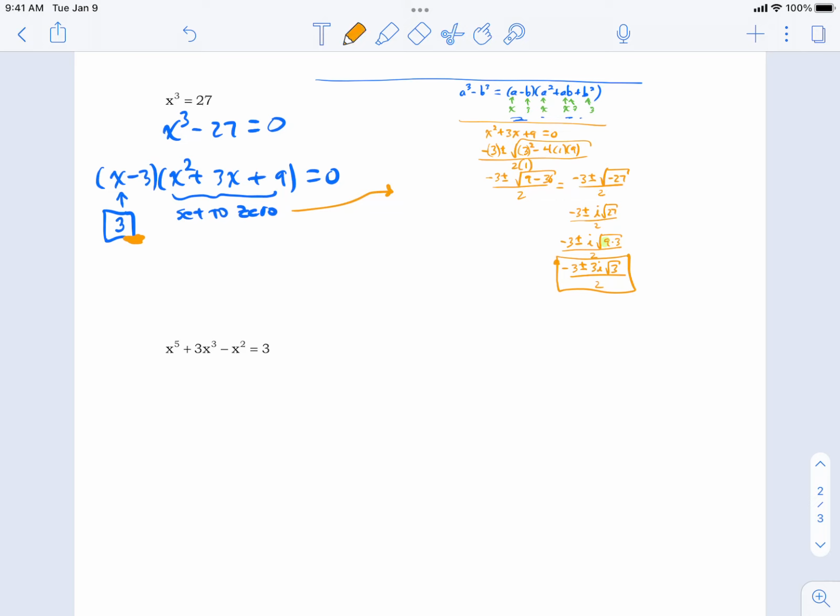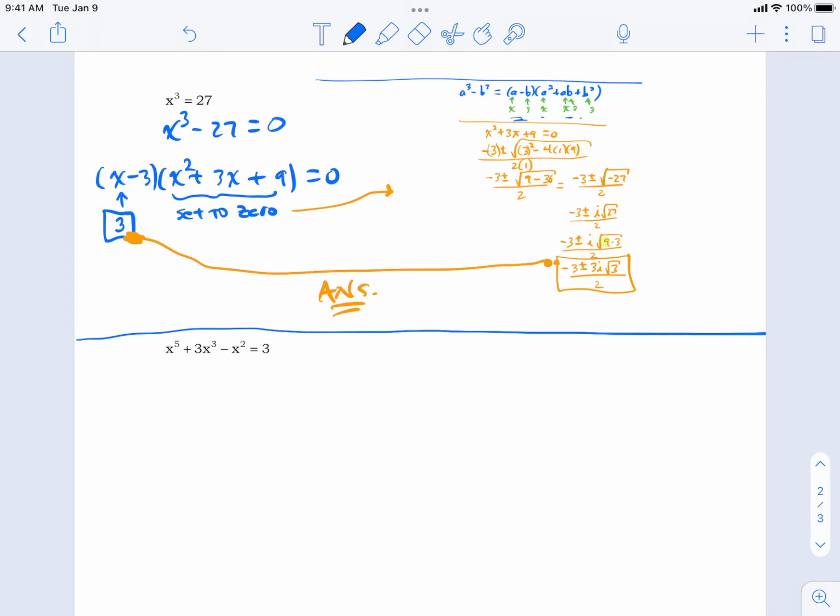So anyway, what I was trying to say is this is a solution, and this is 2 more solutions. So if you join them together, you've got 3 solutions to your degree 3 equation. Cool, right? All right. Let's do maybe another one on this page. Let's hope it fits.